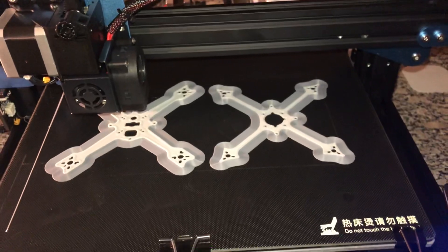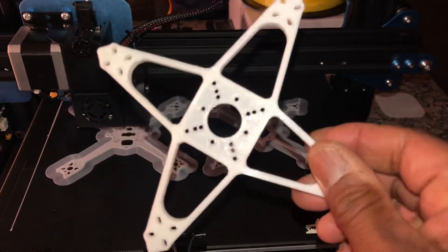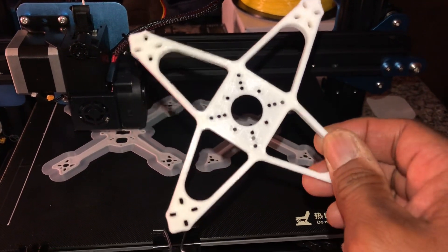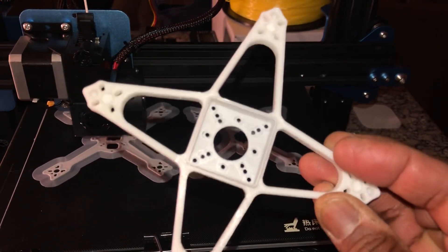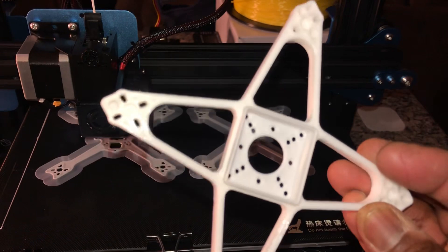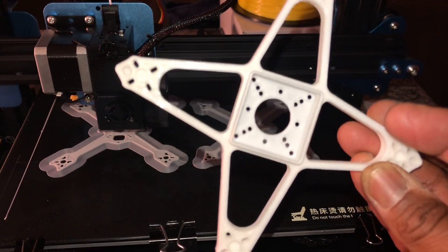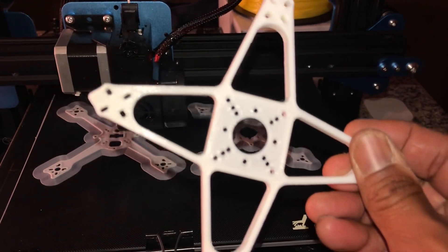Anyway, I think about how these are coming out — they seem pretty solid. Here's the 1S completed. They seem relatively strong. What I did, I put some conformal coating on it just to give it a little bit more durability. And probably could have used acrylic paint too. But what I am impressed with is that with my old Troncs, I couldn't get the holes to be complete all the way up — they would start closing up.